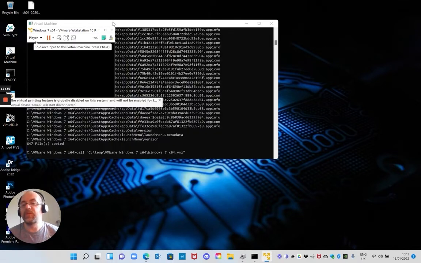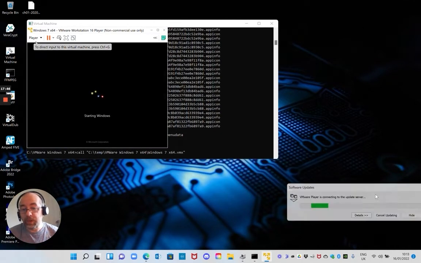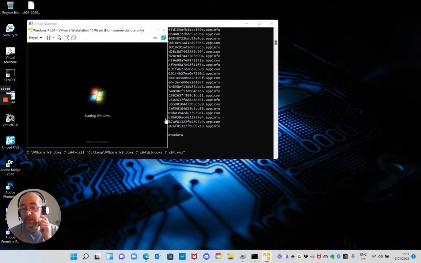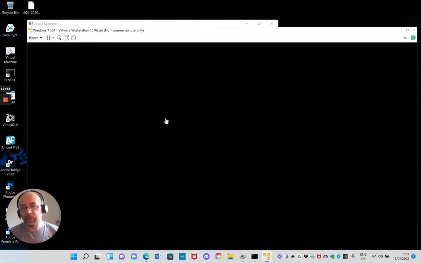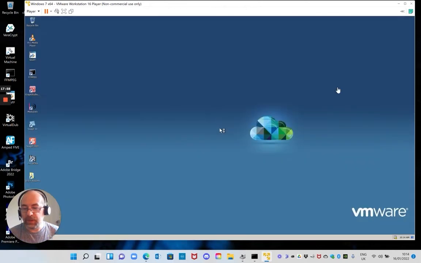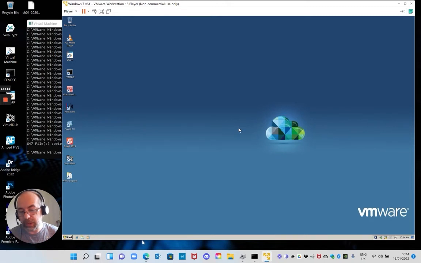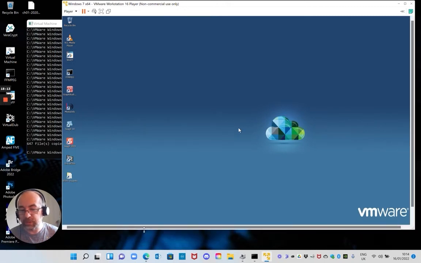As you can see here, my virtual machine is booting up. Now it has been copied, and you can see it is a Windows 7 system booting up in the virtual machine, and when that's loaded, that will be a machine living in your real machine. It's a Windows 7 system, fully licensed, and I've used a license of my old computer to license the Windows operating system in the virtual machine.